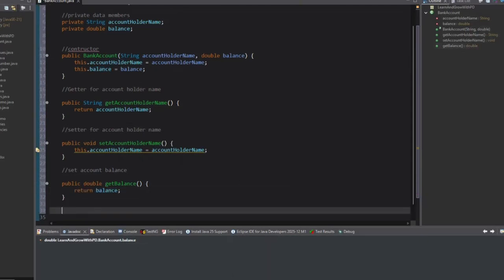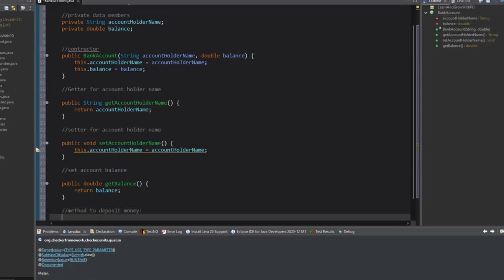So when we hit the get balance, it will return us the balance. Now let's say if we want to withdraw the money or deposit. So let's create methods for the same. I'm going to create one method for depositing money.